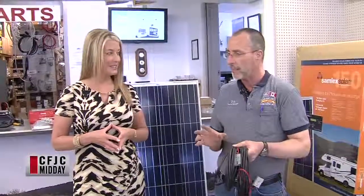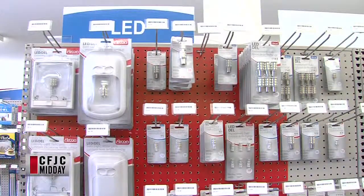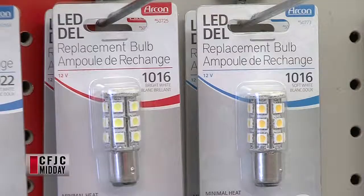But there are some things that you can do to help minimize the amount of power that you're taking out of your batteries. One of those, keeping with green, is going with new LED lighting. All right, so these little lights are going to replace your existing light bulb. You can run probably 15 of these lights for every one incandescent bulb that you have in your trailer.